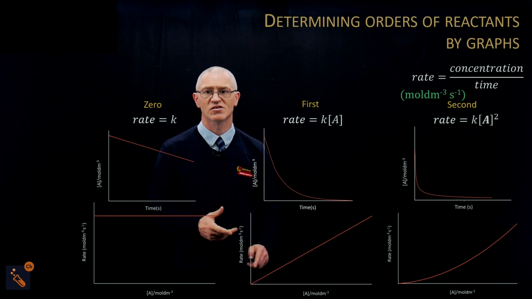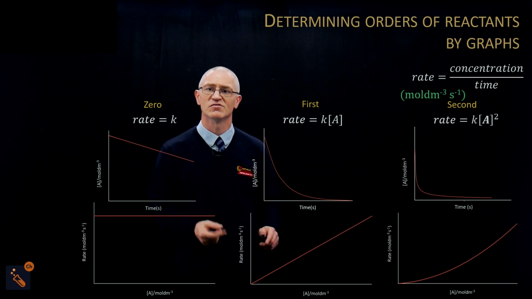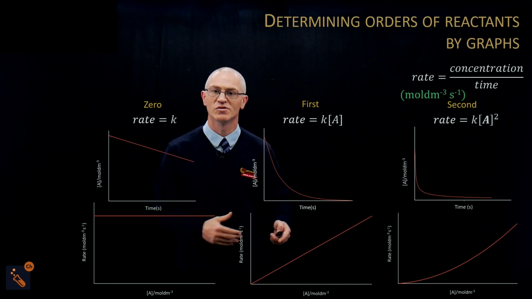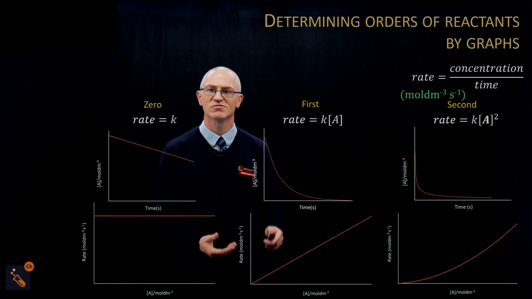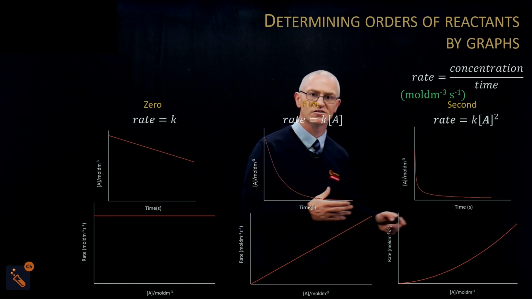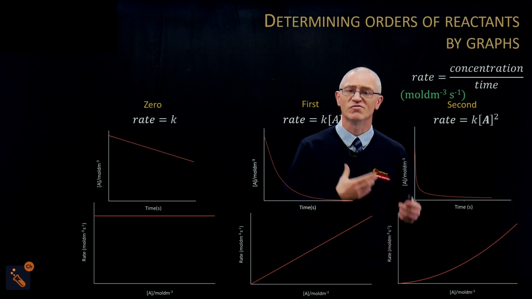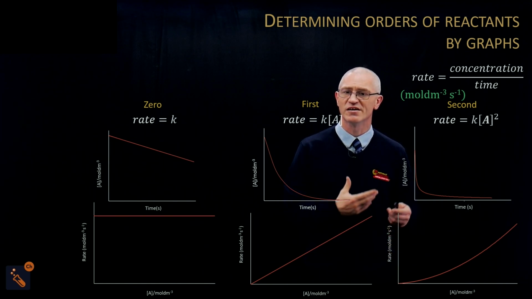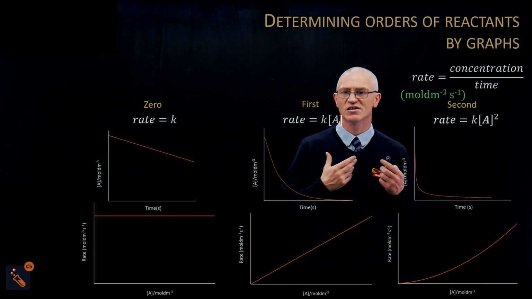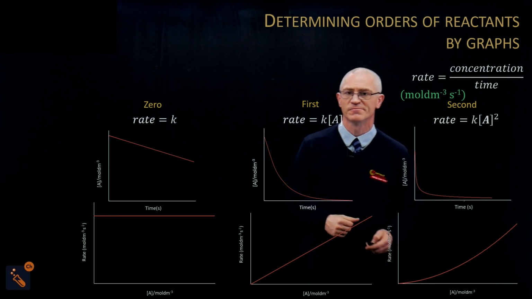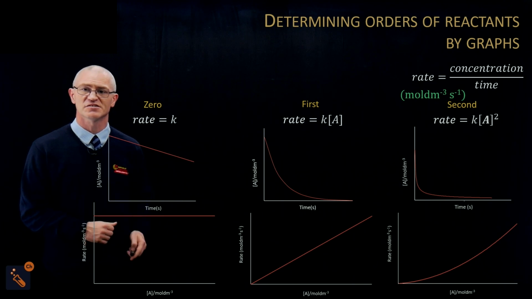You then go to this proportional relationship for first. So as A is increased, the rate will increase by the same amount. So if you double A, you double the rate. If you half A, you halve the rate. We then go to this second order graph, and this second order graph means that the rate will change by the square of the change in concentration. So if I double the concentration, you will quadruple the rate. Now, as I said, you need to recognize all of these without the axes.